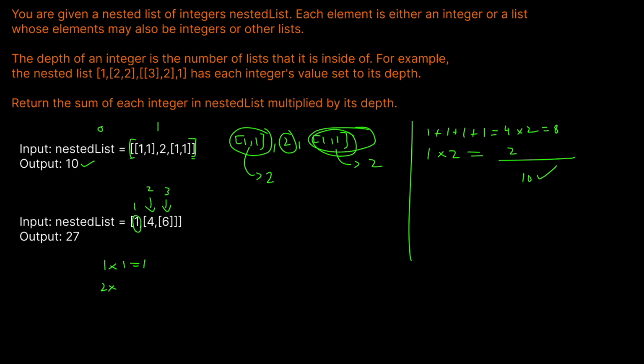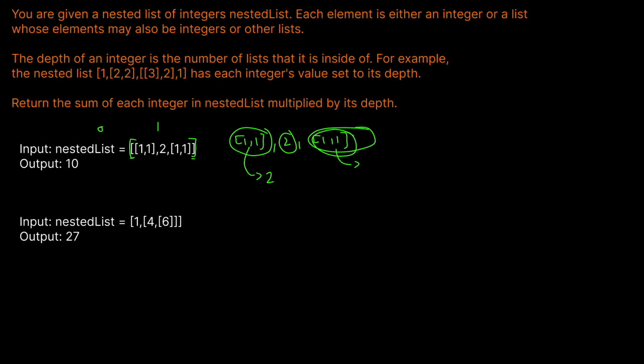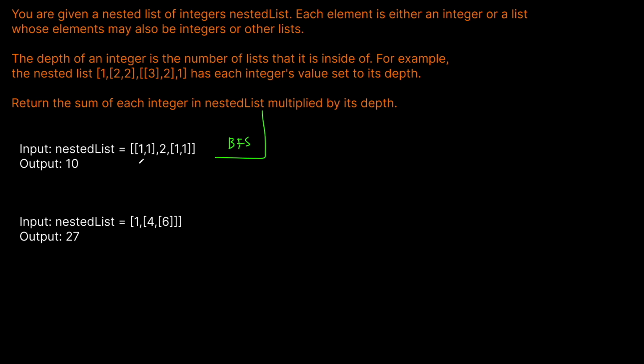So pretty straightforward and pretty intuitive to do it if you were to basically do it manually. But how are we going to do this in code? Because obviously we can't just do it by just talking through it. We actually have to code up a solution. So what we want to do is we actually want to use a breadth first search for this, or you could use a depth first search. I prefer to use breadth first search because I don't want to worry about Stack Overflow, but we're going to do it with a BFS.